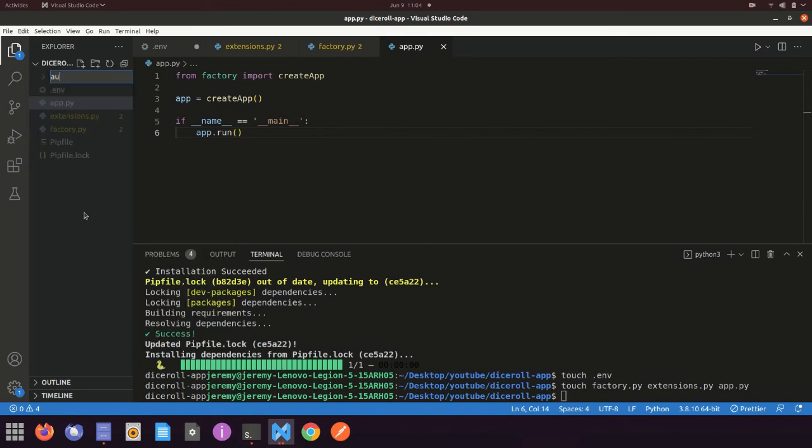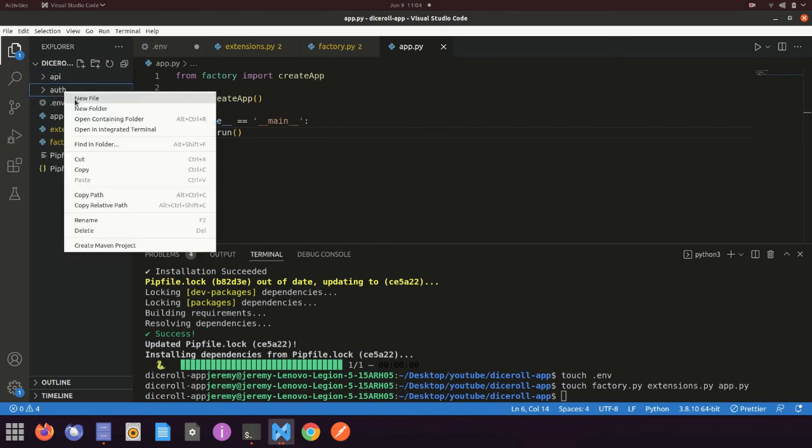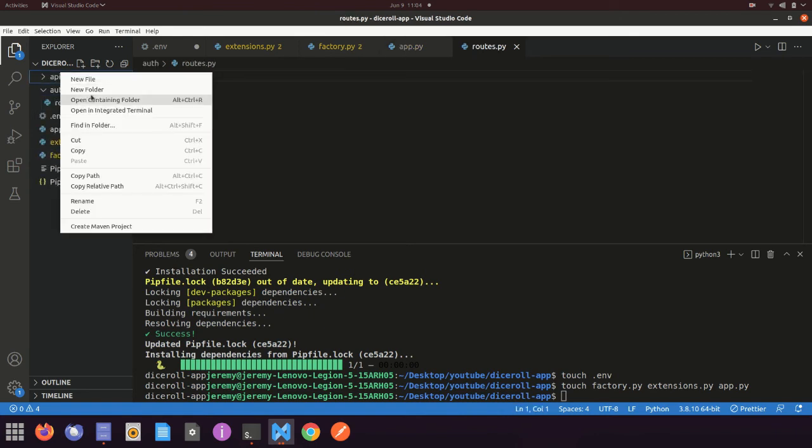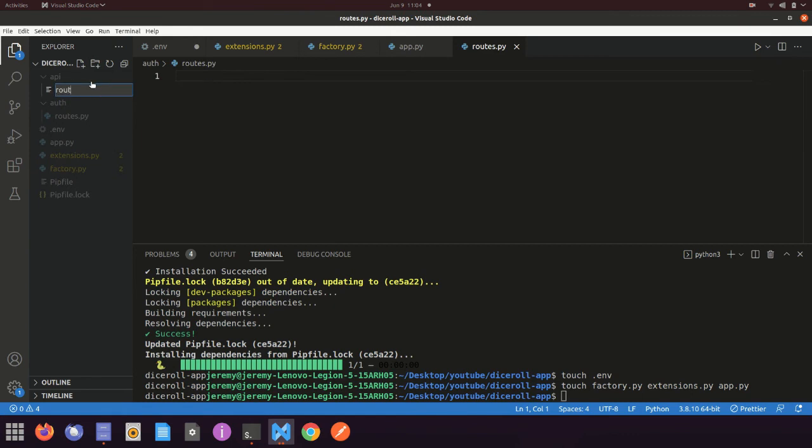I will create the folder structure for the two blueprints that I mentioned earlier. I will put them in separate folders just for organization's sake and include their implementation in their own respective routes.py. First, let's start with Auth, which will handle authentication and handing over tokens.